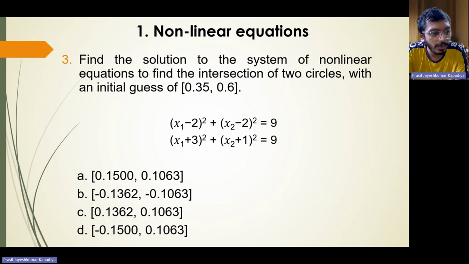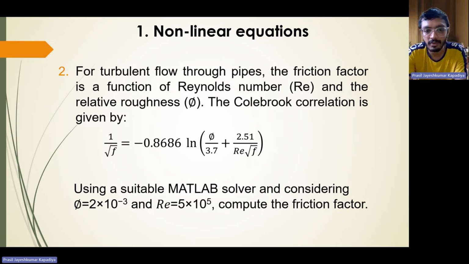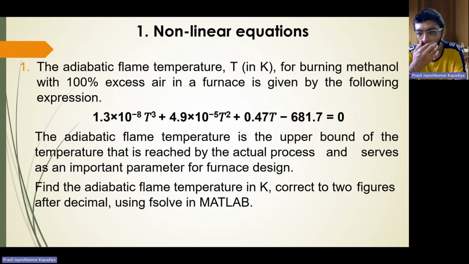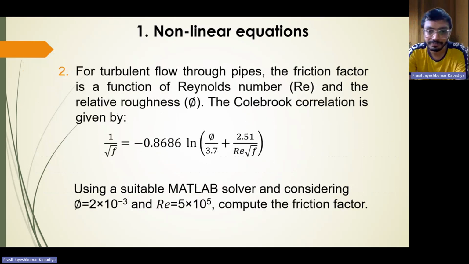So one of the best examples for this we have already seen, this friction factor kind of equation that is nonlinear in nature. Then one other example is the cubic equation of state, V cube plus a V square plus b V plus c equal to 0. This is also a kind of nonlinear equation from thermodynamics. We come across these kinds of equations through various problems. So this is what we have learned.